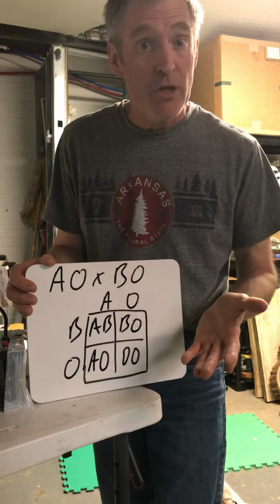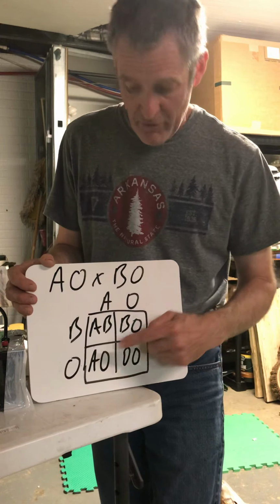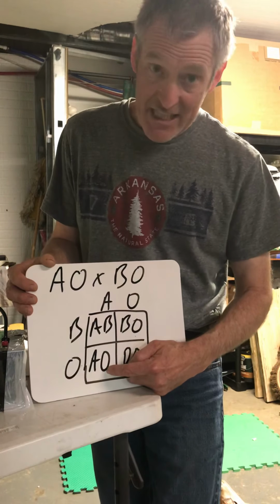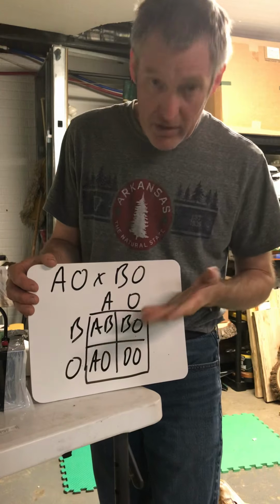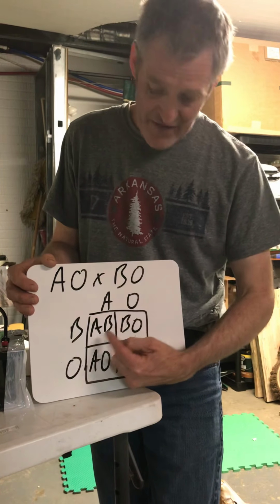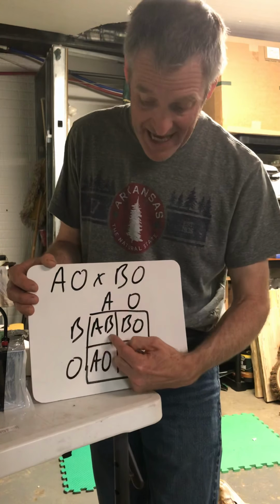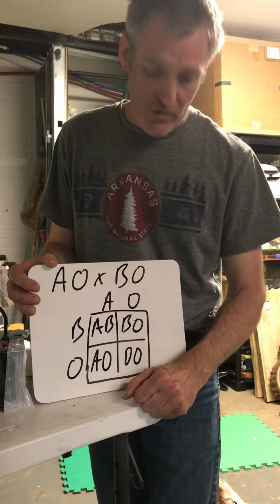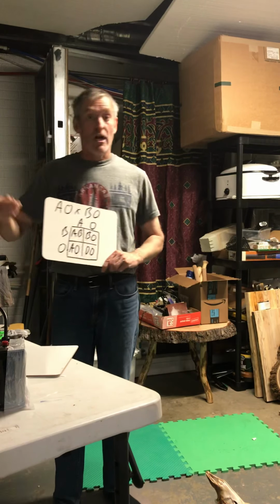Notice there are a couple genotypes we don't have here. We don't see AA and we don't see BB. But remember, AO blood is just as type A as type AA. So here, in type AB blood, A is just as dominant as B. In fact, the only reason I can think of that we call it type AB blood versus type BA is it's just alphabetical order. So this last demonstration is an example of codominance.